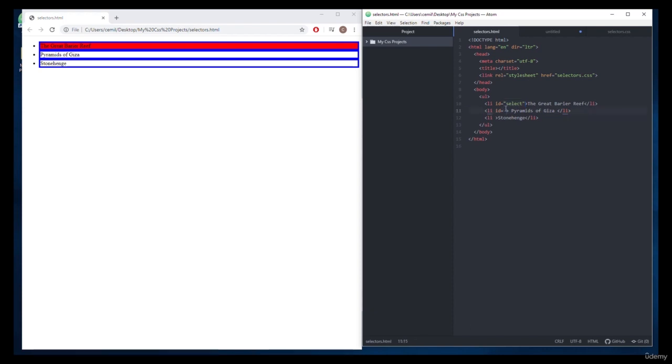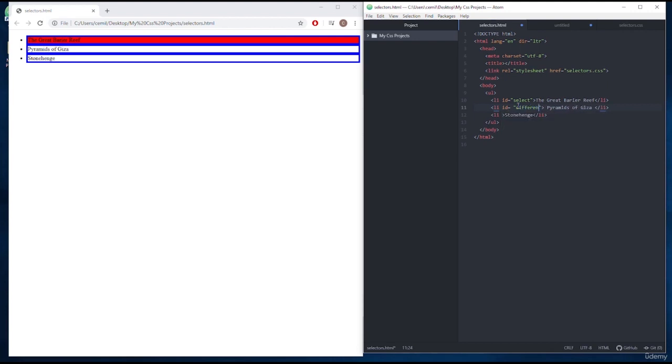Well, okay. So what happened here? As you can see, the change is only applied to the first line. Unfortunately, the ID you can only use once for each page. So if we have a feature that we want to use in more than one place, for this we can use class selectors. So we'll put a dot in this and write a name.